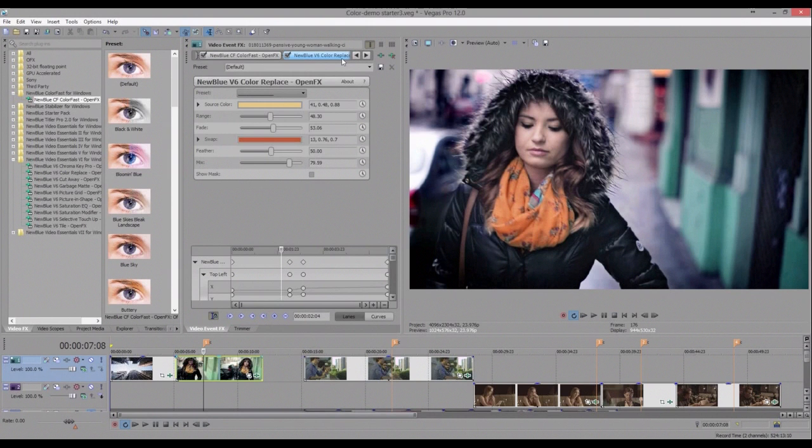Great. Looks like we can move on to the next section. All right, so that was a walkthrough of all of the main features of ColorFast and your highlights and shadows, your skin preservation, your shape mask. Now we're going to look at a couple of unique examples of correcting some certain problems as well as doing a grade over a whole sequence.